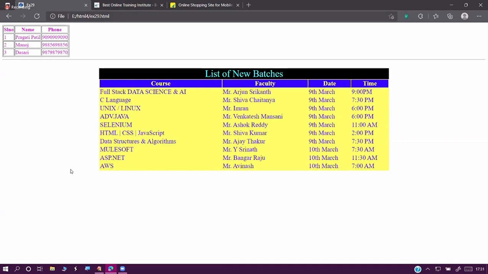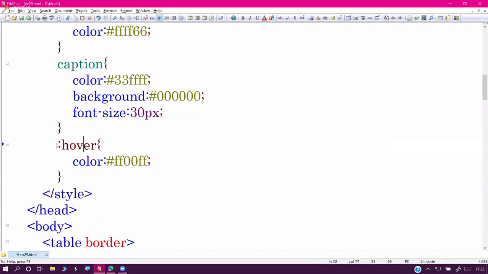The workings are programmed, but all are changing. It's because we are not giving the guideline to the system properly. Then only it is changing everything. So right here, TR. What does it mean? Whenever the cursor comes onto the TR, then only the changes happen. But not only colors, I want to make something different.